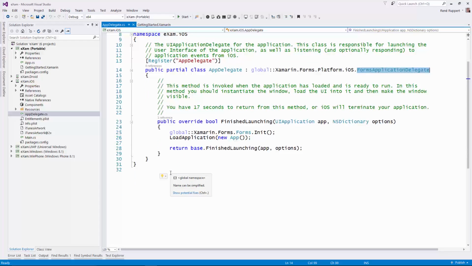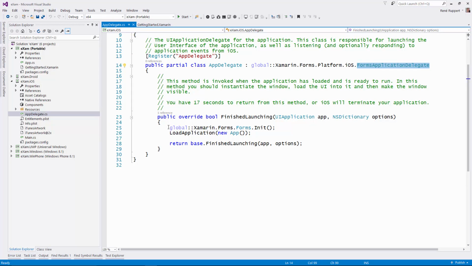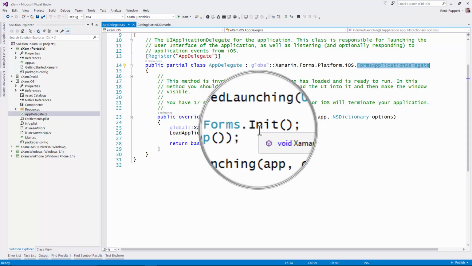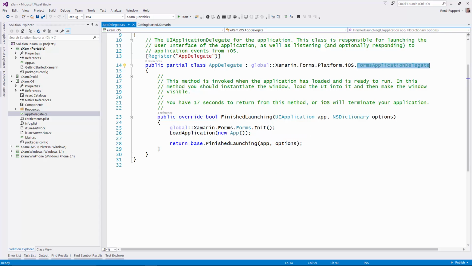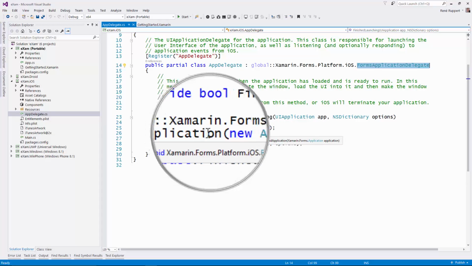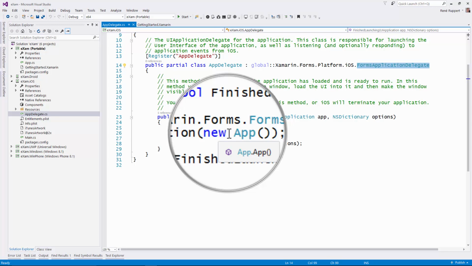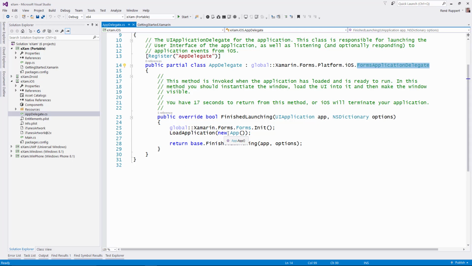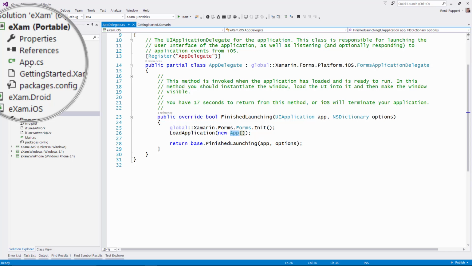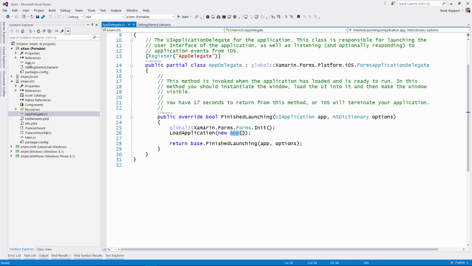And then we have two more interesting things down here. Every platform has got this call here to Xamarin.Forms.Init. And afterwards, we find a call to LoadApplication, and we pass in an instance of the Forms application. This is now code that we write. The new App that we have in here, that's the App file that we find up here in our exam portable class library. So this really moves execution over to Xamarin.Forms. And we also find that on other platforms.